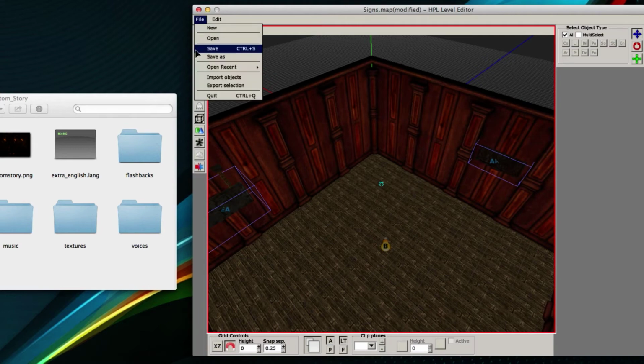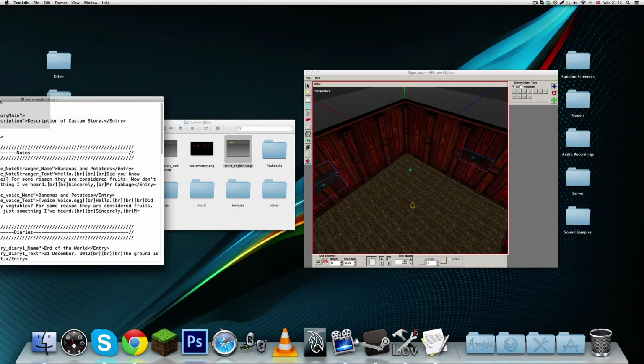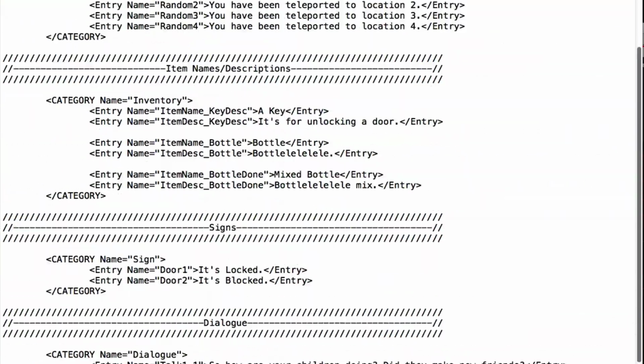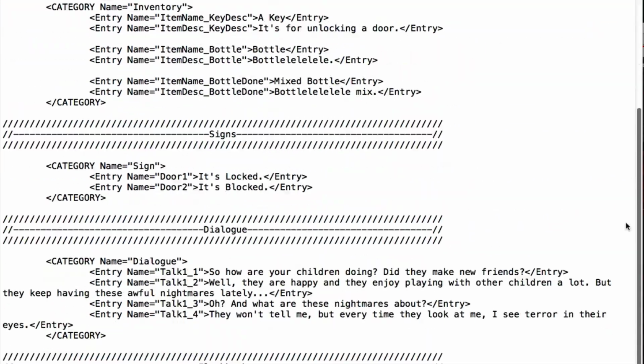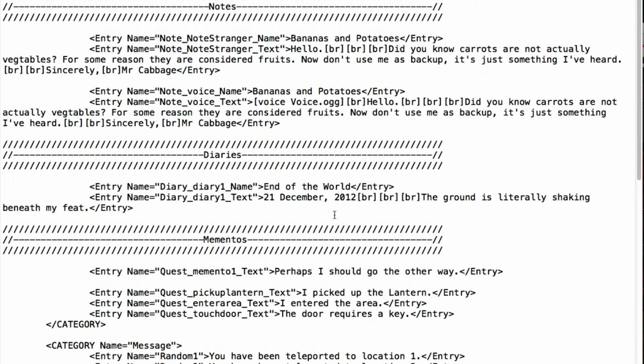So after that I'm just going to save the map, and that will take changes when I load up the map, but of course we're going to need the text in the extra english.lang for this to work. So I'm going to open that extra english.lang file right here, and I'm just going to place it on the side. And it has a lot of text already, as I said. If you have been working with the custom stories already, you probably have some text in here yourself. Probably not this much though, but these are just combinations of a lot of tutorials I've done so far, so you can just ignore mostly everything of this.